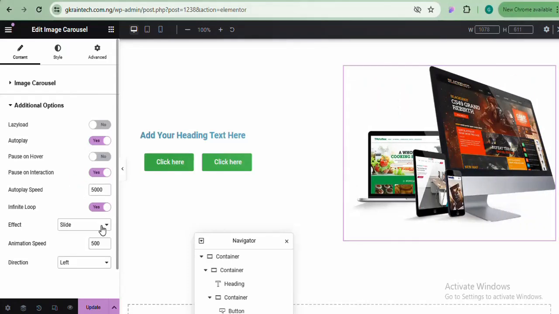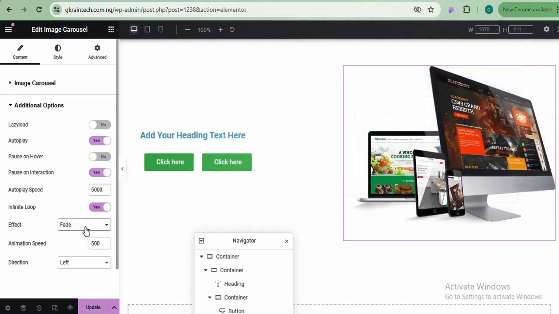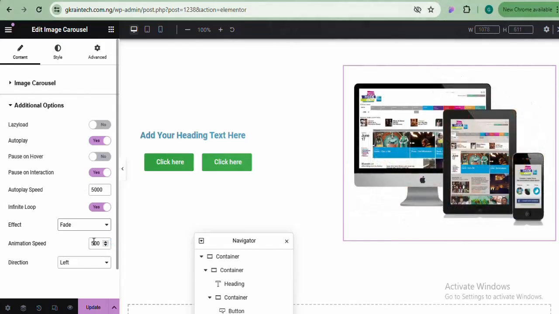Now the effect. I want it to fade. As you can see, this one I want. Then the animation speed, the fading: how long should it take? I'll just put it at 1000.